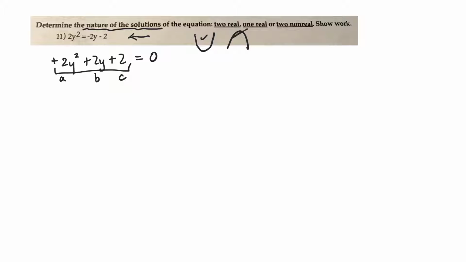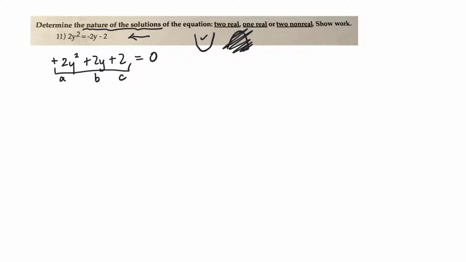Your choices, since this is a quadratic equation, and I can rewrite it as 2y squared plus 2y plus 2 is equal to 0. And I need to write it like that, like a quadratic, where this is A, this is B, and this is C. If I write it like that, I know it's a quadratic, so the graph either goes like this or upside down. But since this is positive, it's going to be this one.